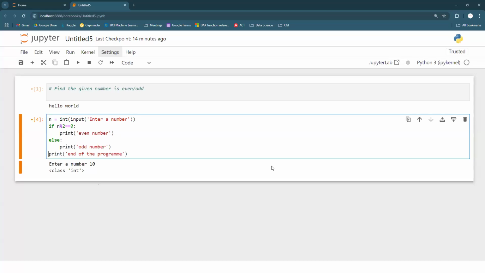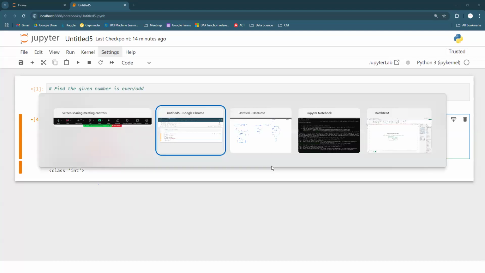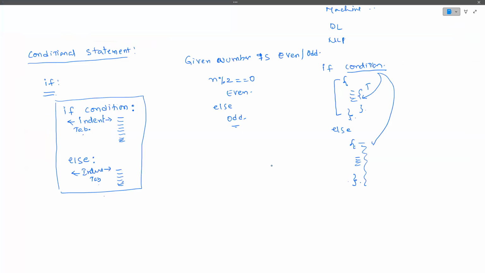Simple technique, guys. Normally in earlier languages, whenever you work with other programming languages, if you are not using this indent, where are we getting this error, sir? Can you show that error? I'll show you once. See, with the curly braces, without the curly braces. If you write the statement here, guys, automatically it is going to be inside the curly braces, which means this code will execute under the else part. If you write outside this, it is going to be outside the else part.